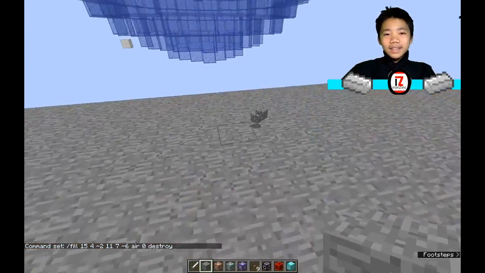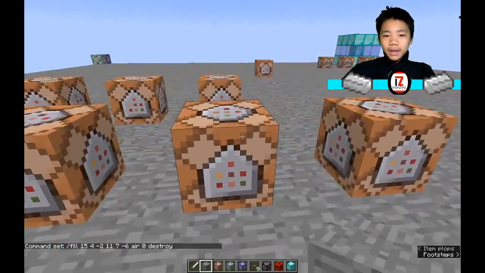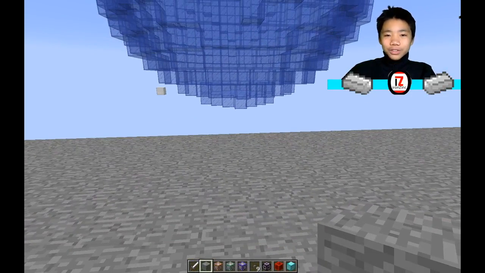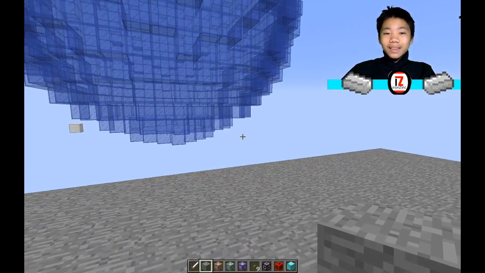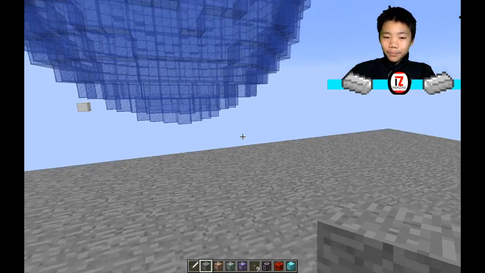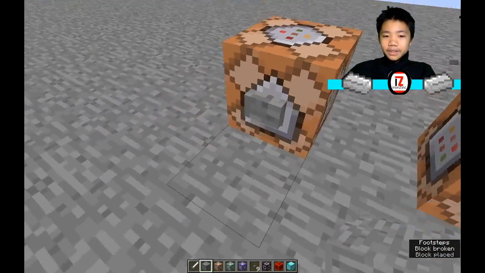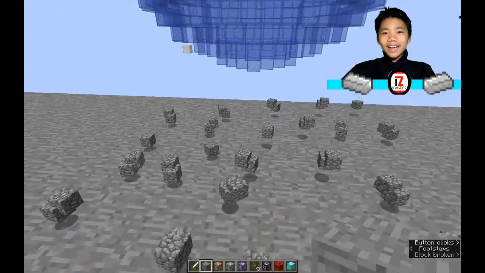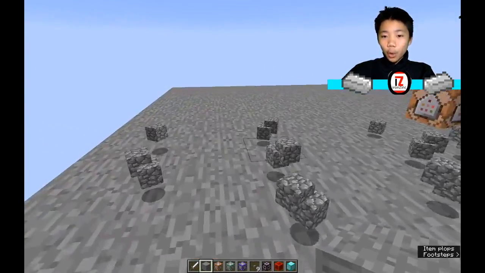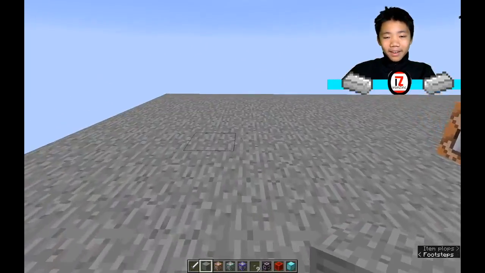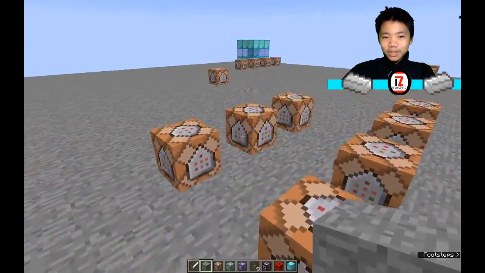Instead of just setting the blocks in the designated area to air, it also makes them drop items as if you're breaking them with a diamond pickaxe or a shovel. So that's why these actually drop cobblestone instead of stone, because if you mine stone with a diamond pick, you get cobblestone instead of stone.